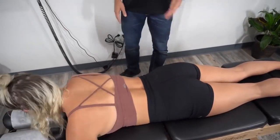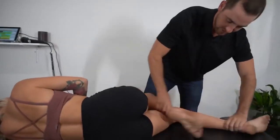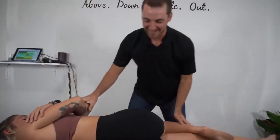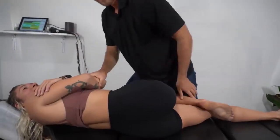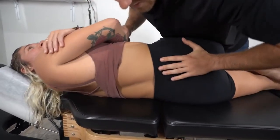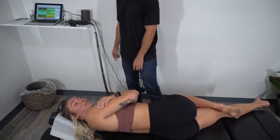Let me have you lay on your side facing me. Rest your head right there. Bend the top leg, straight on the bottom — I'm going to borrow this pillow and give it right back. Then I put your leg in the right position. I'm just going to contact this right ilium and basically bring it back up since it's down. Right inside there — oh! A little baby pop too. That must sound good on camera.